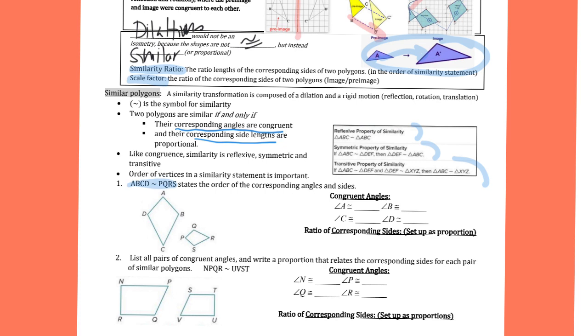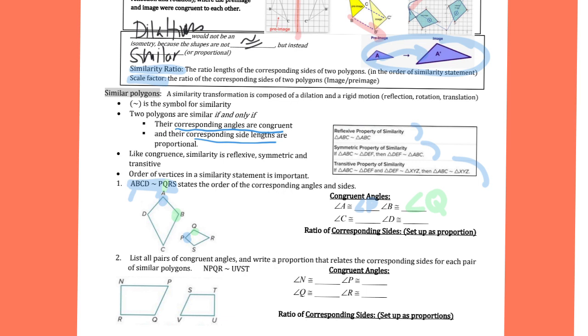Now, for the similarity statement, the order matters. So if I ask you to write a similarity statement, you have to make sure you have the corresponding pieces in the appropriate order. We did congruency statements with a congruent symbol between them, but this is a similarity, meaning look at these two shapes here. Angle A, the first angle, is congruent to angle P, so you could write angle P here. And then B is the second one, and you could mark this. Angle B is congruent to this second one here, which is Q, so you put angle Q.